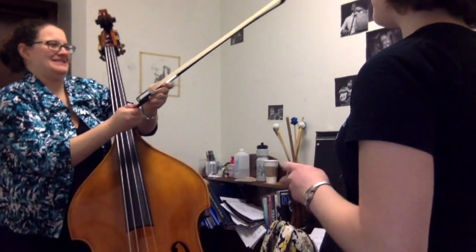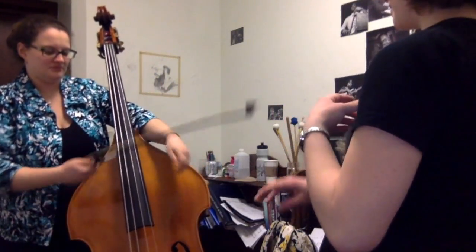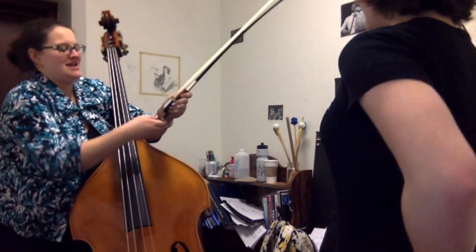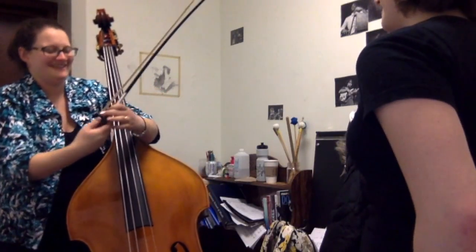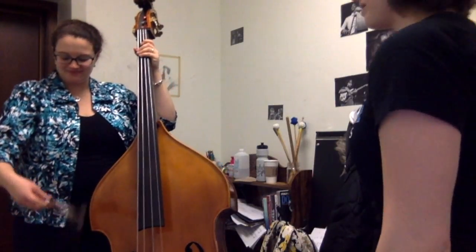Yeah, bass bows, especially this bow, get really tight. It's hard to tighten it, but it's not that tight yet. I am strong. And that's probably good. Yeah, it's hard. Right. So can you go ahead and walk me through the bunny story?